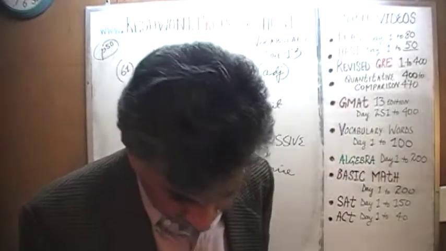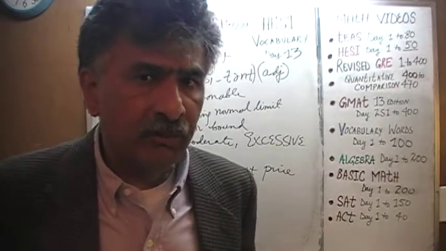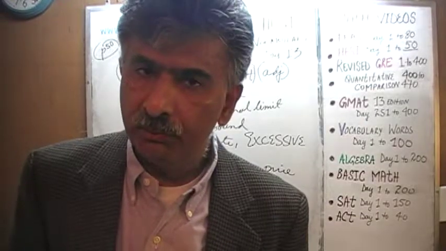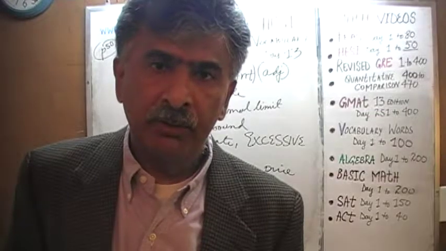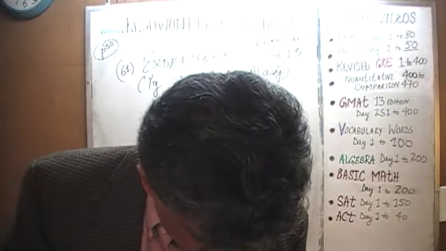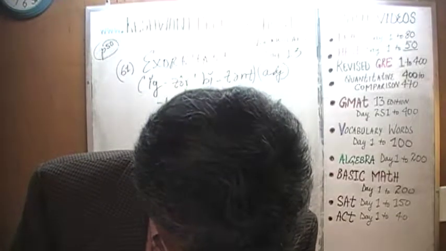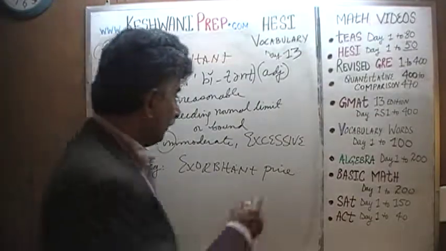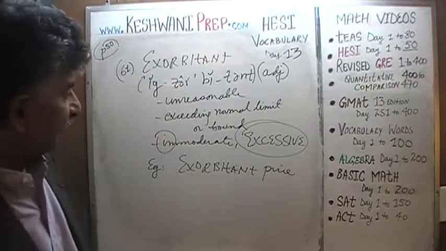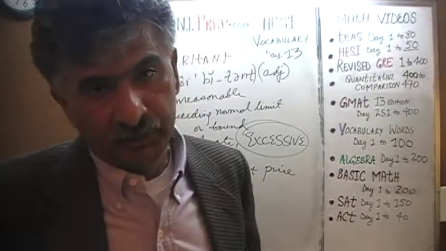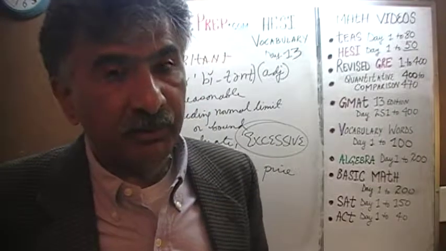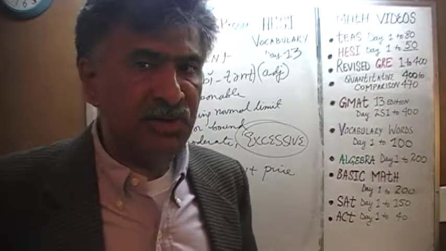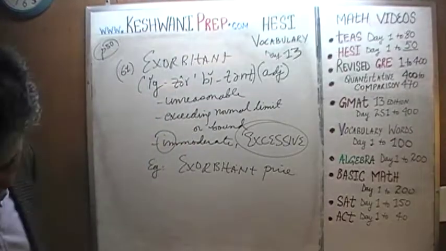Now, I'm giving you the definition of these words in a very broad sense — not in the narrow scope of meaning that you find in the book. The meanings in the book are limited to what you will encounter in the medical field. I'm giving you a much broader, general meaning that incorporates a wider array of situations. Exorbitant is actually not even in the book — I covered it because it came to mind as a synonym of excessive, which is in the book. We see exorbitant all the time in the news, newspapers, magazines.